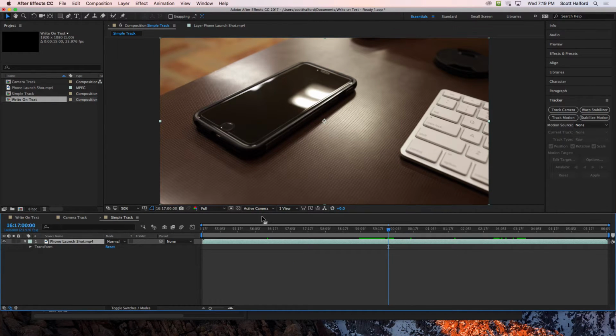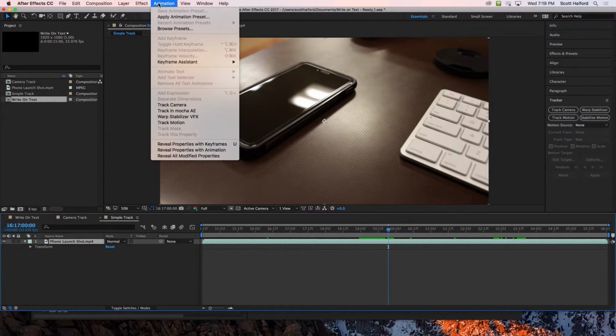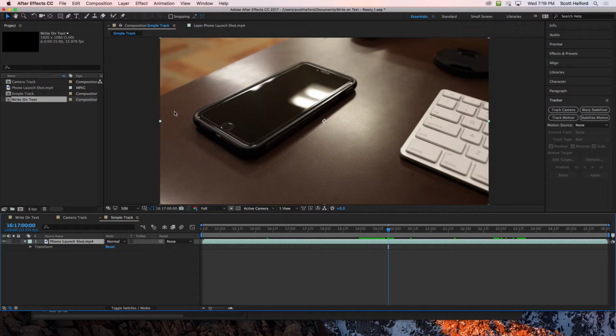In After Effects, select the phone launch shot.mp4 layer in your simple track timeline. Go up to animation, track in Mocha AE. And then that'll launch Mocha.